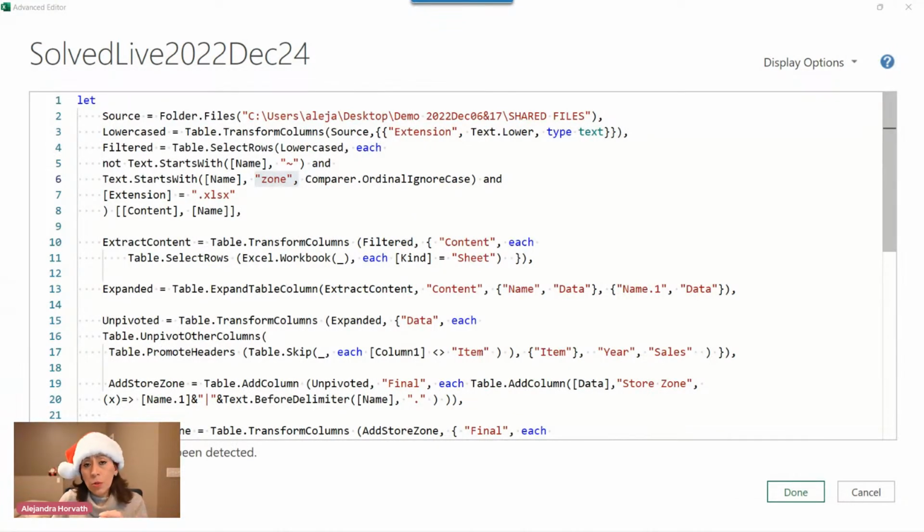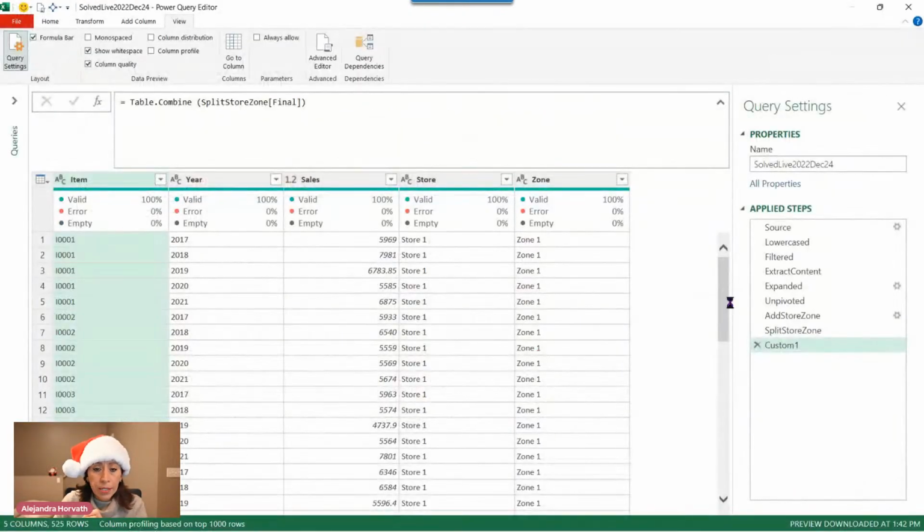But I want to make sure that if I save something in that folder by mistake, let's say a PDF or a TXT, I'm not going to grab that information. So for that reason, this filter also includes the extension XLSX. Let me go back to that part of the process.